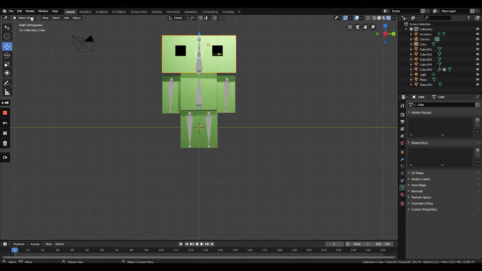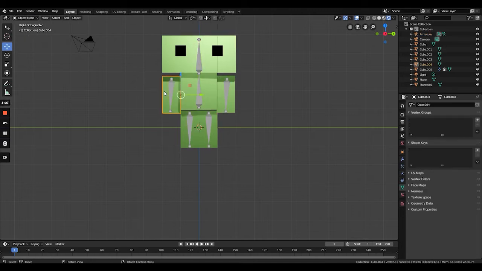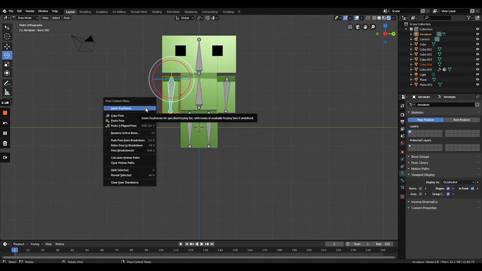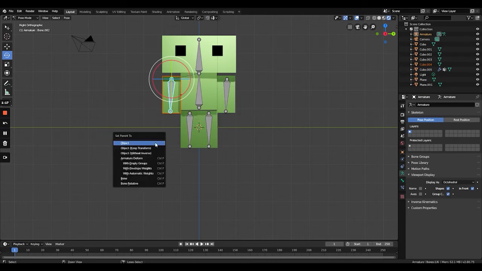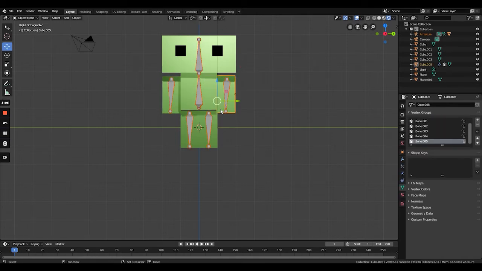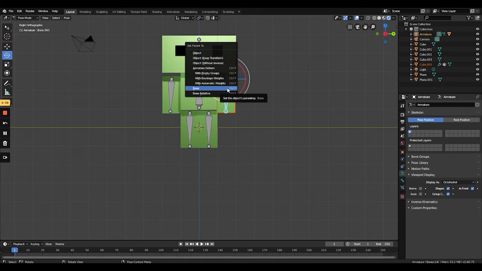I'm going to go into pose mode first, actually. So select my bones, go into pose mode, and then I'm going to select this square here, and then hold down Shift and select the corresponding arm bone. And then I'm going to press Control P, and you want to click bone. And you're going to have every single one of these. So I'm going to click my bone here, shift click this arm, click this, shift click this one. It gets a little tricky, I promise. It happens to everybody. Control P, bone.